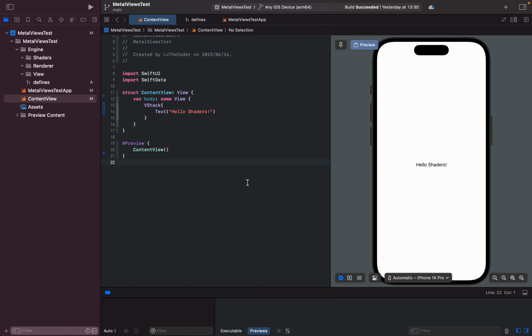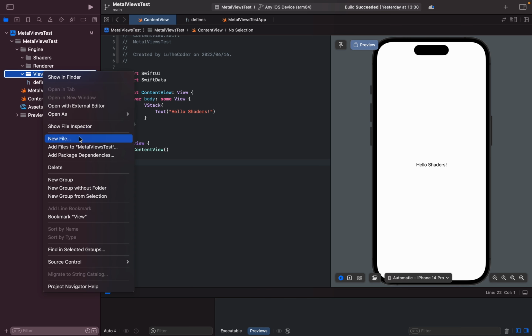All right, now do keep in mind that certain things I won't explain in depth, mainly because I know that this will be Swift specific, and certain people are not really coding in Swift. The majority of my viewers are people who are essentially just interested in the shader related parts of the series along with the renderer related part of the series. So it doesn't really make sense for me to be too in-depth on SwiftUI specific stuff. However, I will briefly explain what I'm doing for those who are actually following along using SwiftUI.